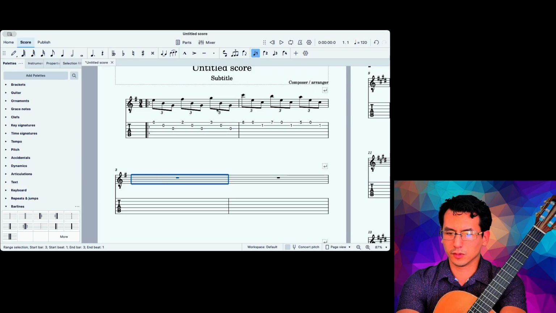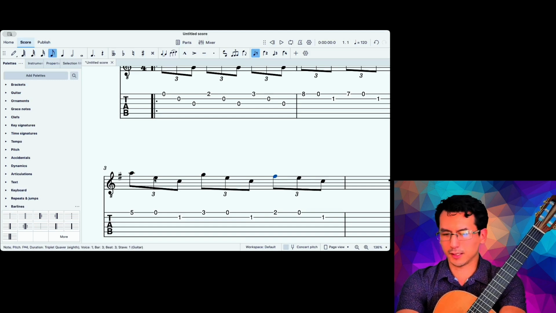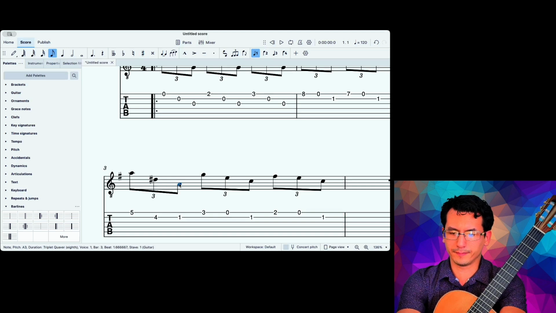So I'm just going to copy this measure again, paste it here, and we'll go to a 5 chord, maybe a little bit down like this, A, G, F. 5 in this key is B7, so I'm going to use the notes of B7. It does help to know some harmony. This is why it helps to know harmony. I'd say one of the primary reasons.